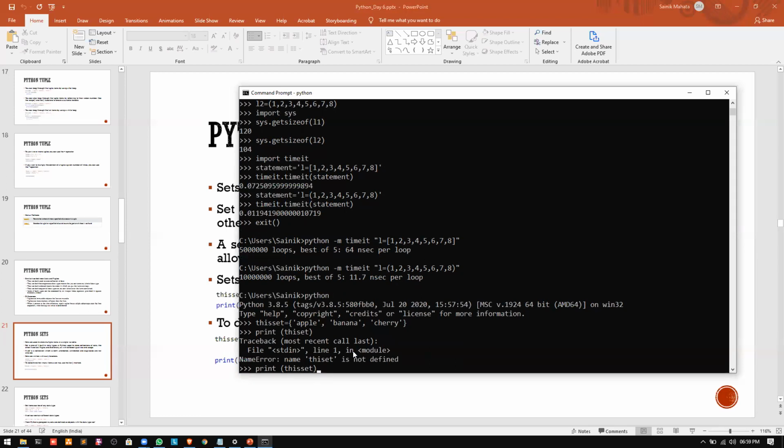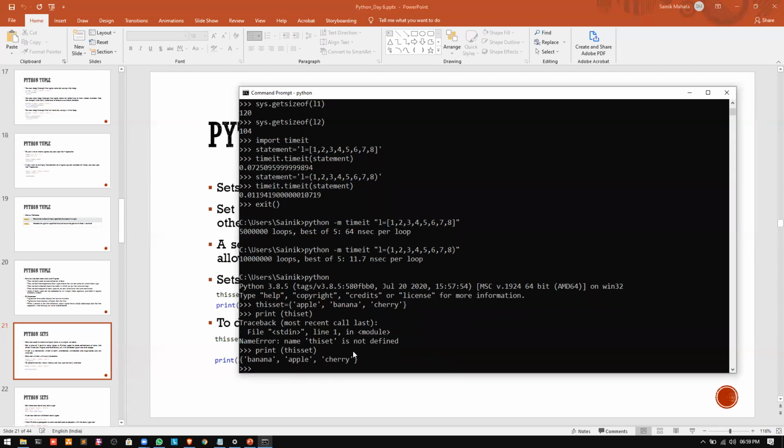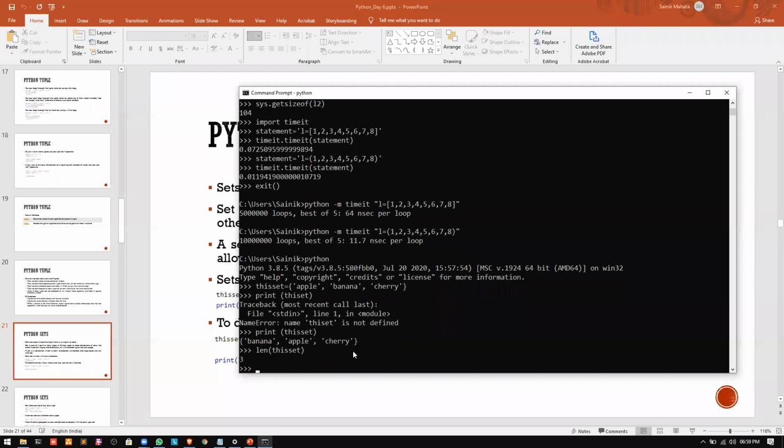If I print this set, you can see that this is the set. Also, we can use the universal function len to calculate the length. If I print len of this set, it will be equal to 3.